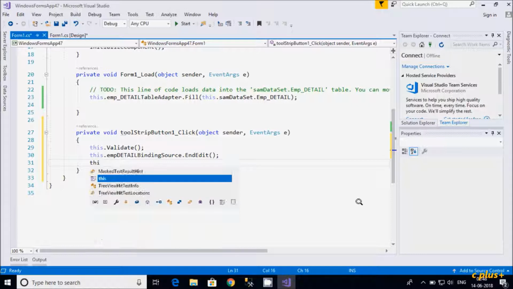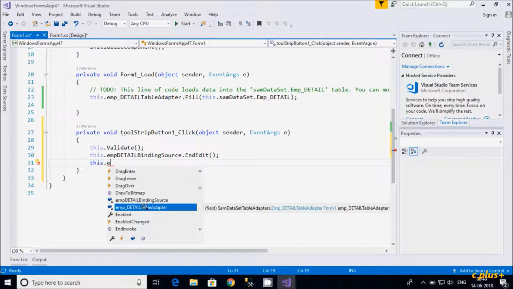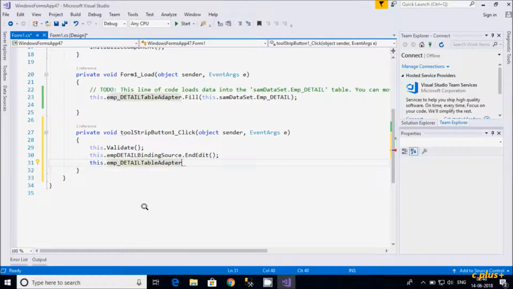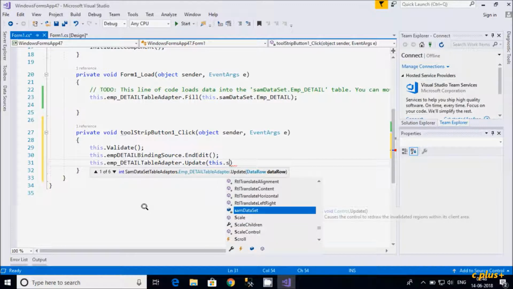Now write this keyword again, and here next for EMP table adapter, and write Update, and here this dot. I'm going to do the update on the SAM data set.